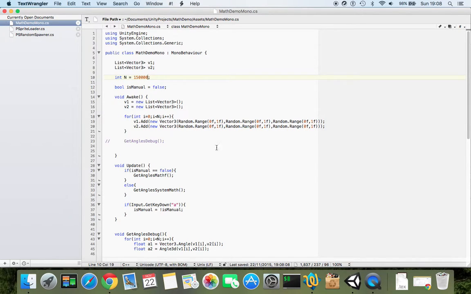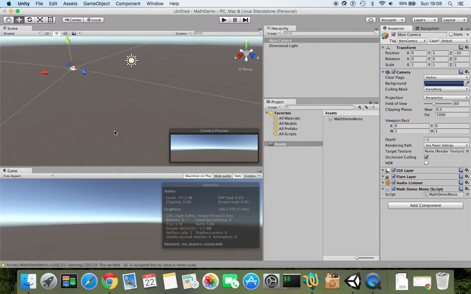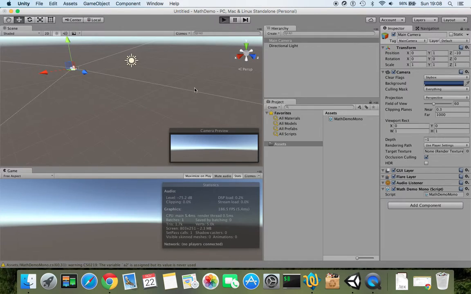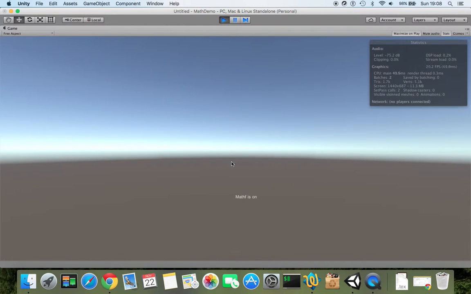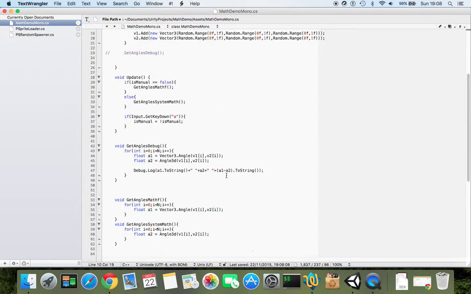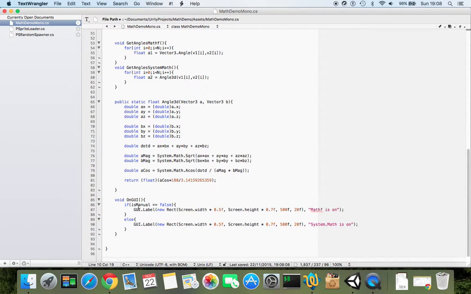So let's save it and let's run it actually to see what I mean. Click run. Oh, and here I am also printing out in the same way. If is manual equals false, it is printing out Mathf is on, and else System.Math is on.